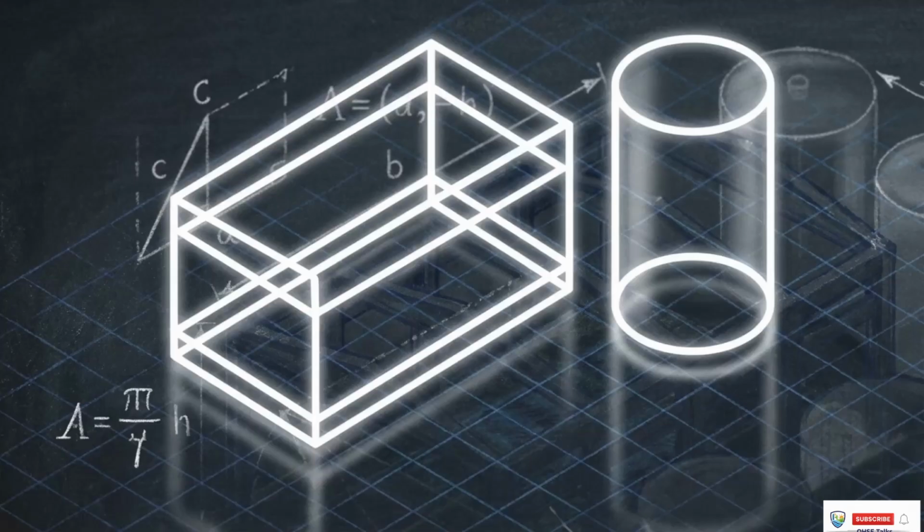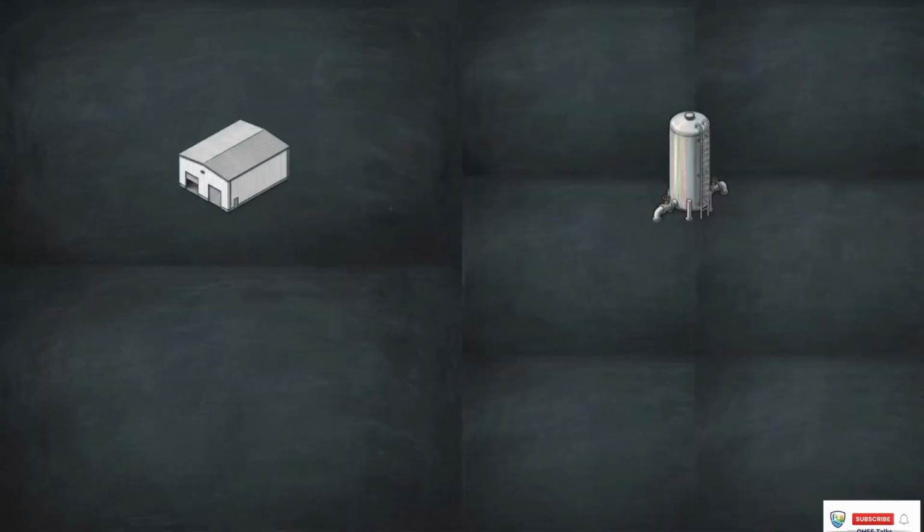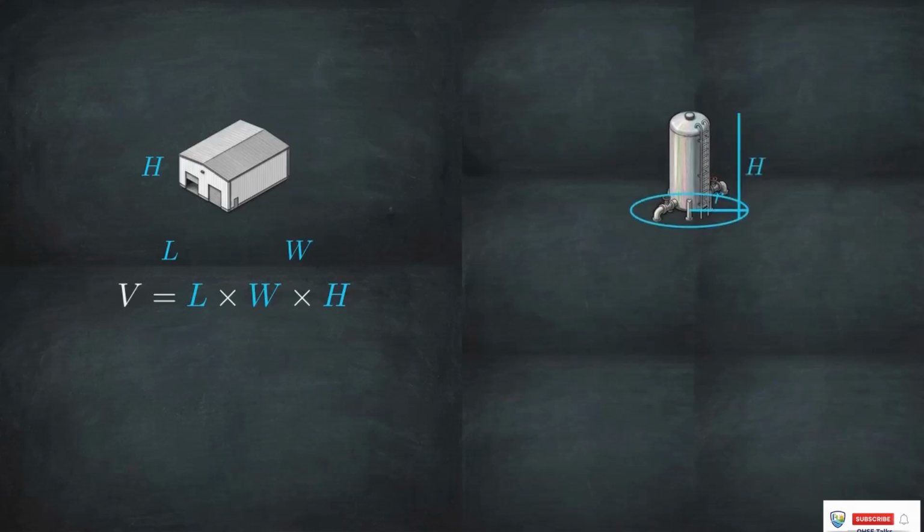Every storage capacity calculation begins by isolating the physical environment and identifying the correct geometric shape. This diagram illustrates our two most common environments. For a rectangular warehouse, the baseline volume equation is straightforward: length times width times height. For a cylindrical process tank, we calculate the area of the circular base and multiply it by the height. Look closely at this result.